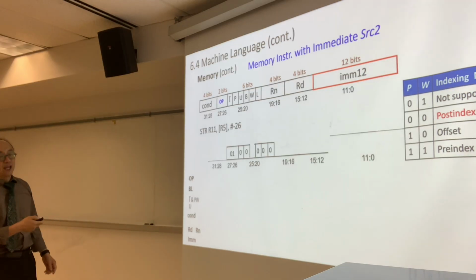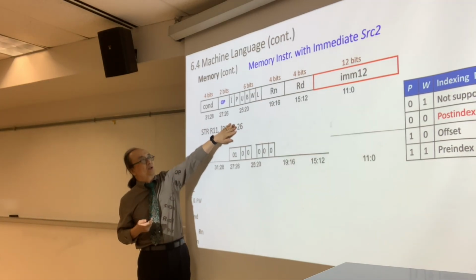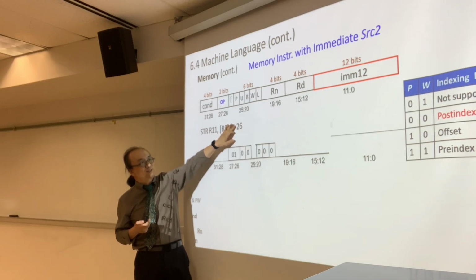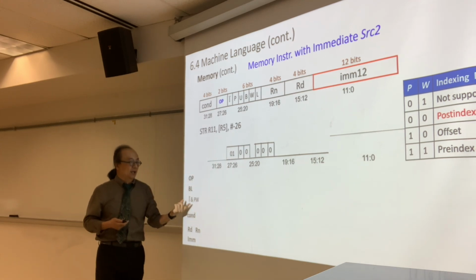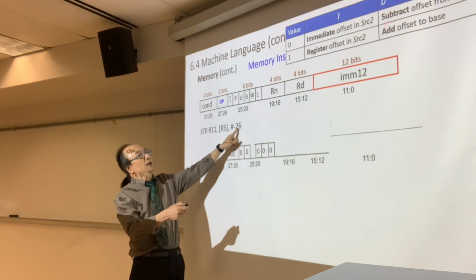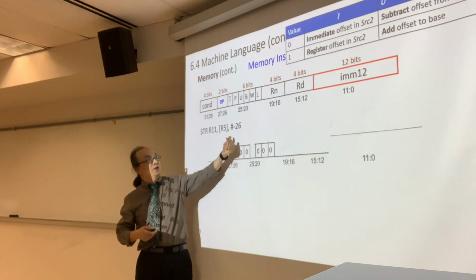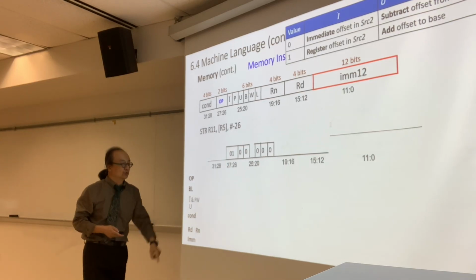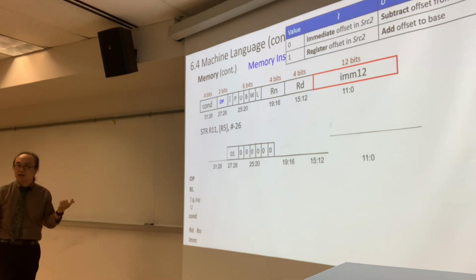Now we have negative 26. If you have a negative, we are not trying to convert this into a negative number. We're going to put 26 as the immediate 12. How do you take care of the negative? That's for U. So in the U bit, if it's a subtract, it's 0. If it's 1, then it's an add. Since we need to subtract, we have to use U as a 0. And immediate 12 is going to be positive 26. Make sense? Immediate 12 is unsigned number.